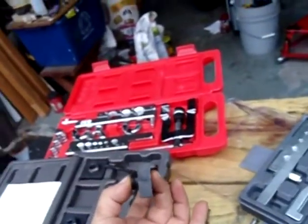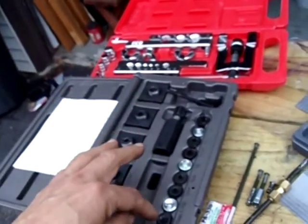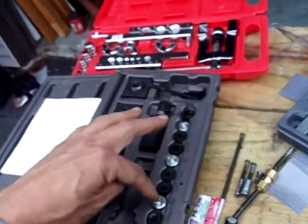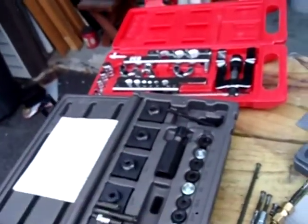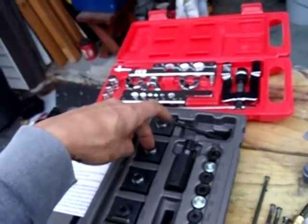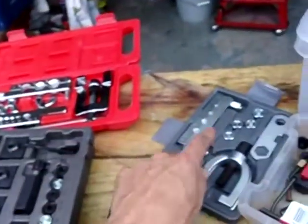These eBay-style tools do seem to hold the line better because there's more length gripping the line. I also like the feature that they have separate dies — the darker ones are for double flare and the silver ones are for bubble flare. They're different, which I liked. Guys do argue that you can use a double to make a bubble, but I do think these hold the line better. I'm working with customer support on my issues with it.